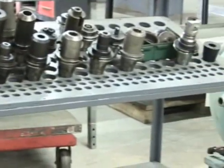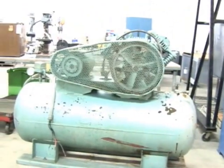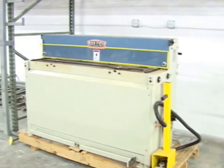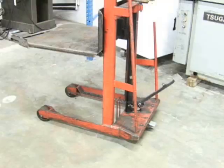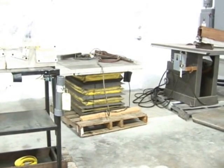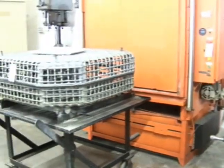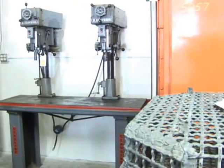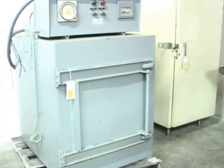Check out the machine tool holders right there for the CNC mills. Quick change units. A sheet feeder, and also a 10 horsepower horizontal compressor. There's a Bailey shear, looks like new. How about the heavy duty hydraulic presses? A couple of press brakes, a hydraulic lift table for dies, and right over there is another hydraulic table to adjust the height for working on machines or putting them up to the level that the next machine with it is. A fantastic wash tank with the extra baskets for washing your parts. A double closet press on a cast iron table. Commercial industrial refrigerator. There's a big commercial industrial oven.